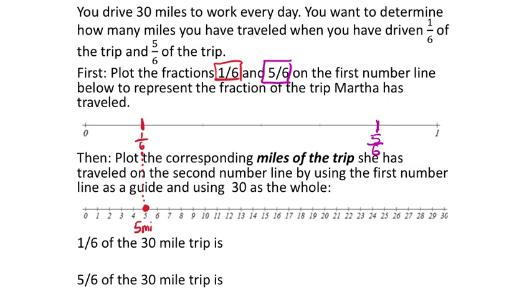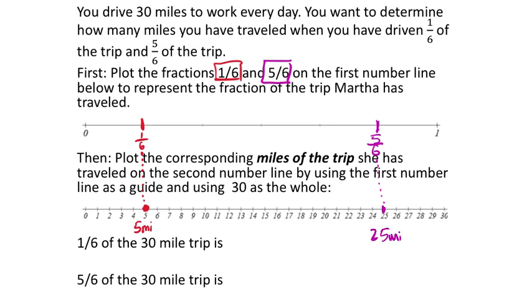But again, how many miles is that going to be for us? Well, I would just bring this down. And again, it's not very well lined up there, but it had to be the 25. Got to be careful, just because, again, this didn't line up very well. But on the assignment, it will. Okay, so 5 of the 6 parts would be 25 miles.